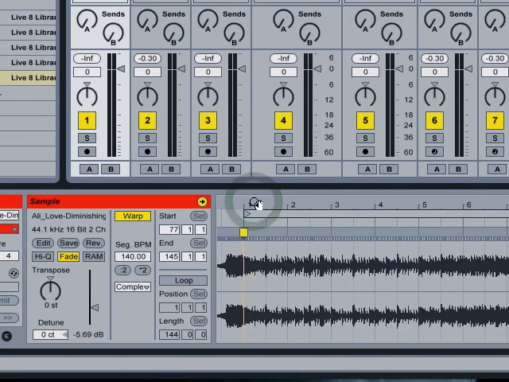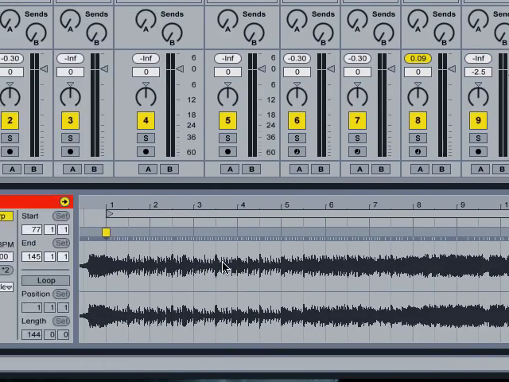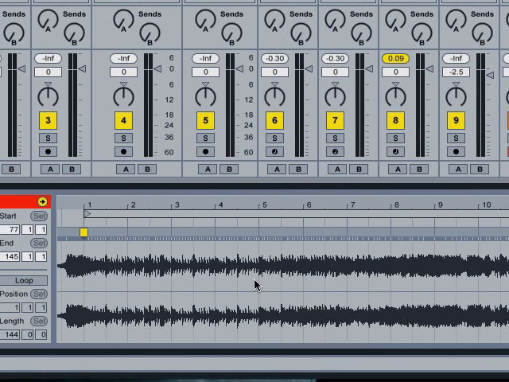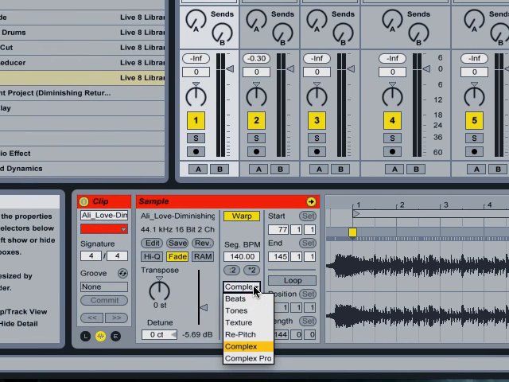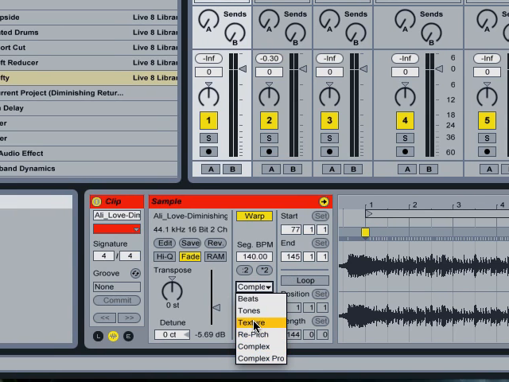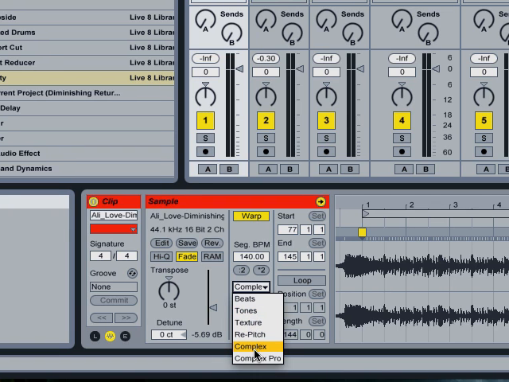That's a real basic Ableton thing that you need to learn how to do. So warp it, and once you've warped it, you'll have it all in time with the grid, which is what you want. It's probably worth noting that you've got to pick the right warp mode, and I left it as complex. I think textures or tones might be fine as well, but complex seems to work.